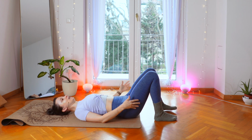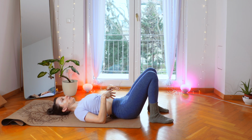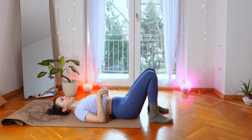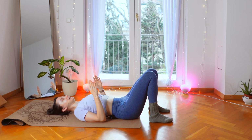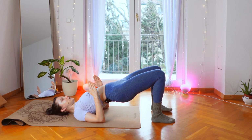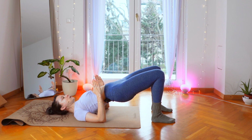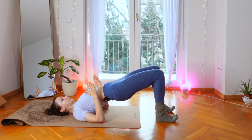You should feel the whole backside, back chain activating, also maybe on your back. Even though we are trying to keep the core engaged, you will feel it activating. Coming for a second round, again, hips up. Bring yourself up onto your shoulder tips, onto your shoulder blades. Activate your ribs, your glutes. And you can go again, one foot at a time, or you can try both feet.